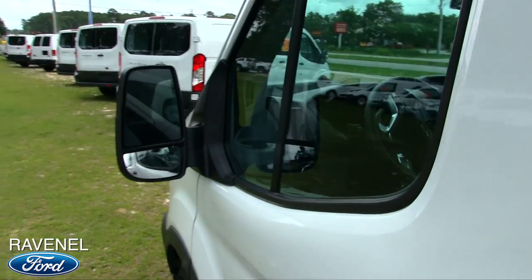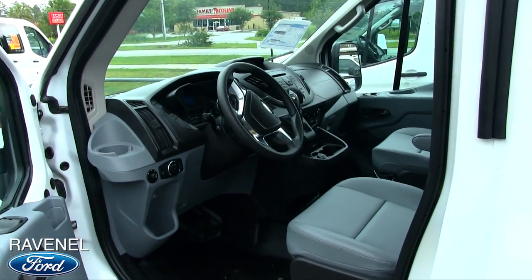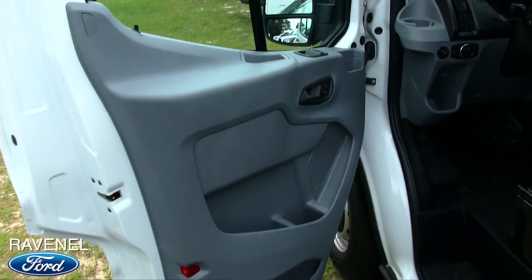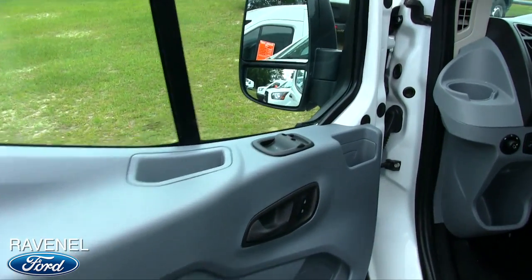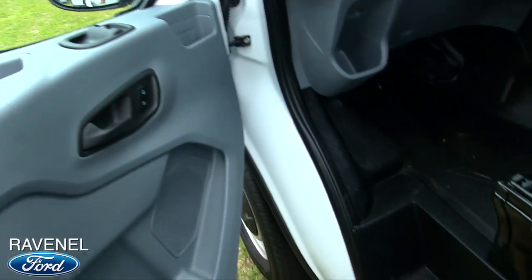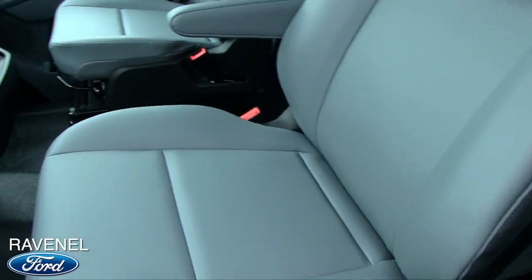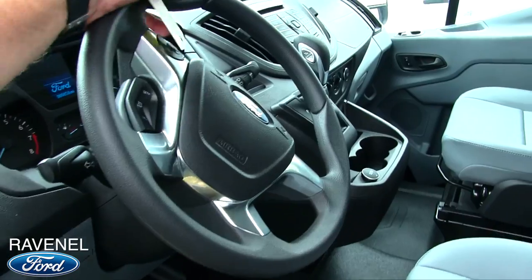Let's look at the cockpit real quick, because if someone's watching this video, you may be the one buying one or you may be the one driving one. This is where you're going to spend your time. That door opens up that wide — kind of got a weird angle to it. So, power windows, power door locks, cubbyhole space, a speaker for your stereo system, and a step to get in right there. Vinyl seats all around, so that's easy to keep clean. You could literally take a water hose out and clean those vinyl floors off.